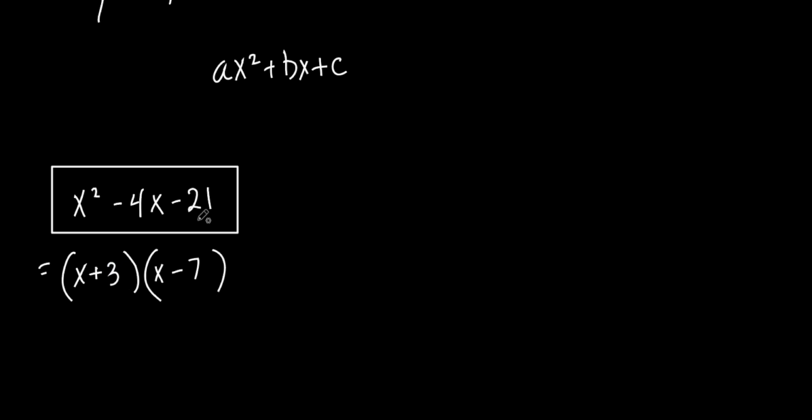Now, does that work? Does 3 and negative 7 equal negative 21? Yeah. Does positive 3 minus 7 equal negative 4? Yep, it works. Is that what I originally gave you to get this in the first place? It is, isn't it? Okay, it might be a different order. I can't even remember. I erased it, but yeah, that's how you factor. That's trinomial factoring.